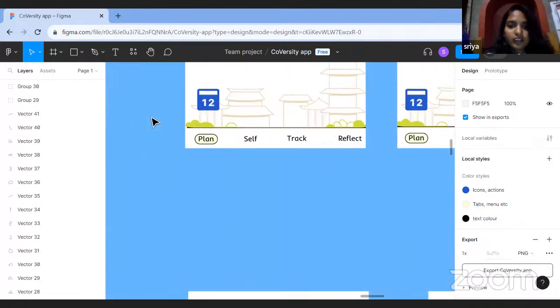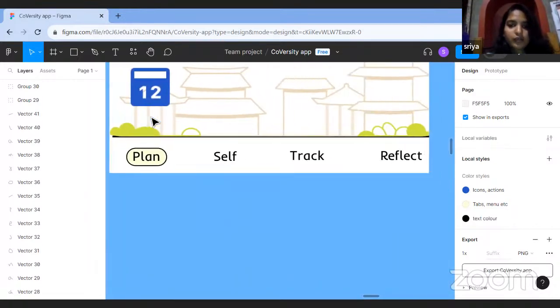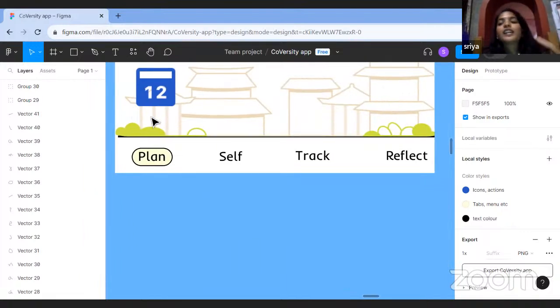As you can see, planning, self-track, and reflection, and also the new features I'm going to add, like I've added on the paper prototype, which is collaboration. I was also thinking about having another feature on analyzing whatever inputs we have put, but I'm still not sure if I want to add that feature or not. So currently these are the features available in the app which I'm designing.